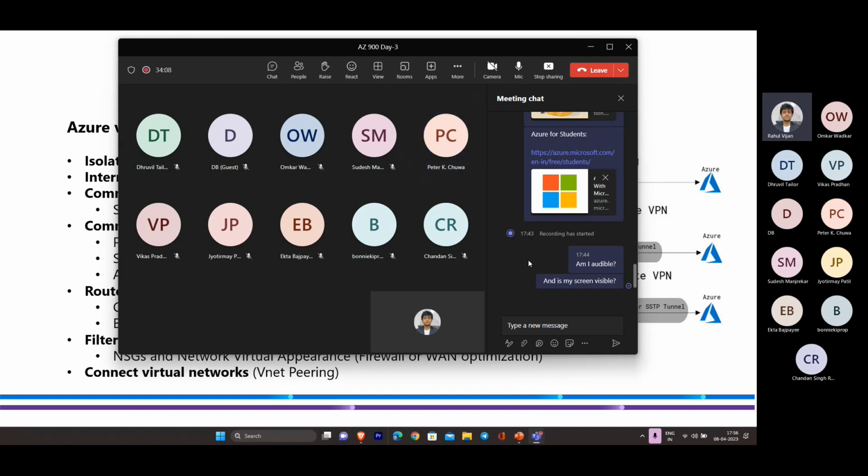Yeah, I know. All right, I am audible, but I just want to know what you guys think of the term network. What does it mean in terms of computer networks? Anything that comes to your mind.